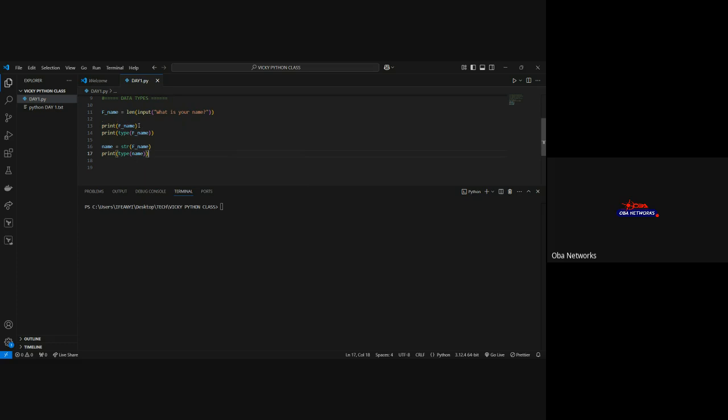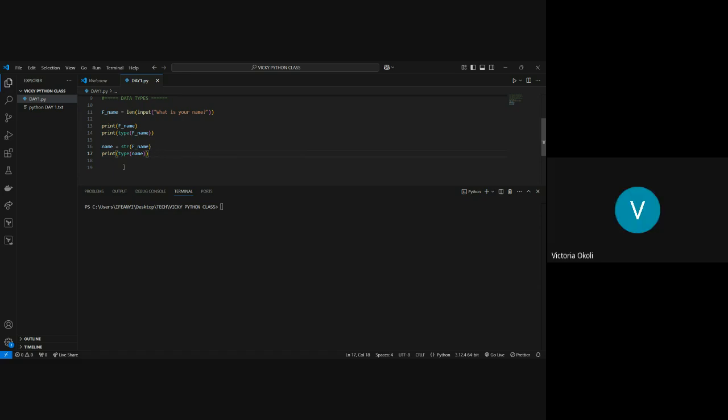And we are now asking it to print what type of data it collected. Then we assign this name to the data we collected. This name we now make a string. Now we are asking which type of data this name is. We created another variable and called it name, and we said we want to make it a string. You get it now, right?